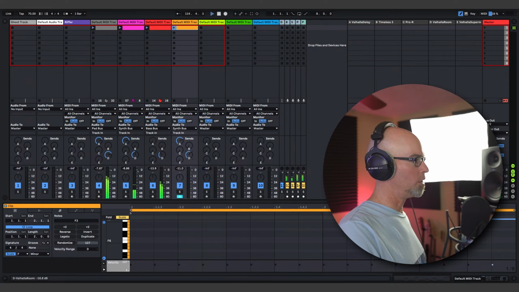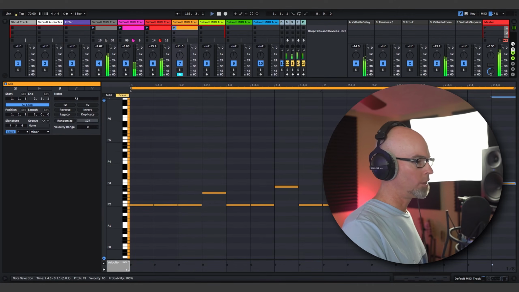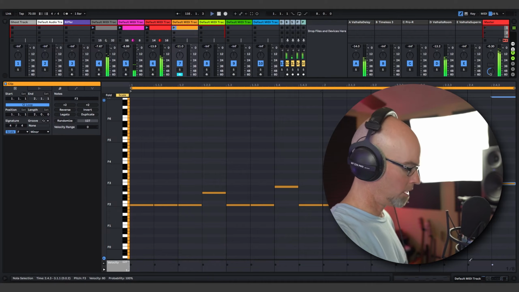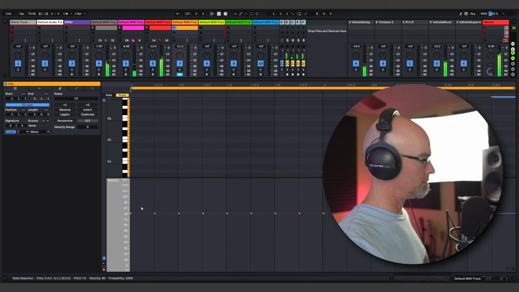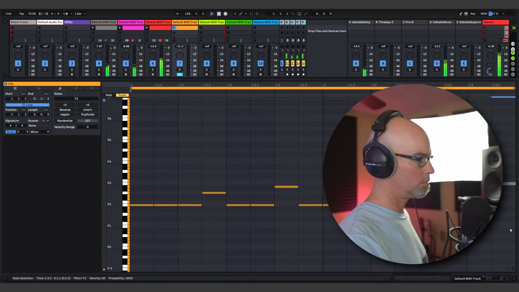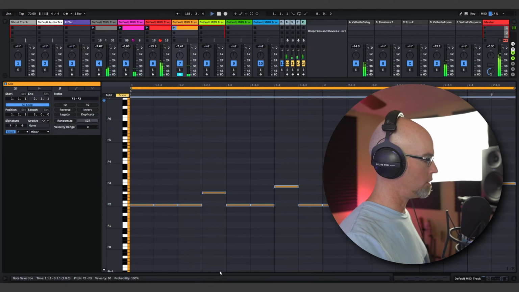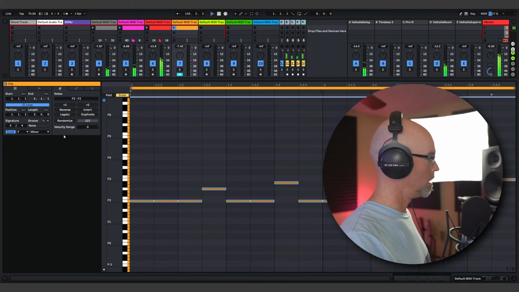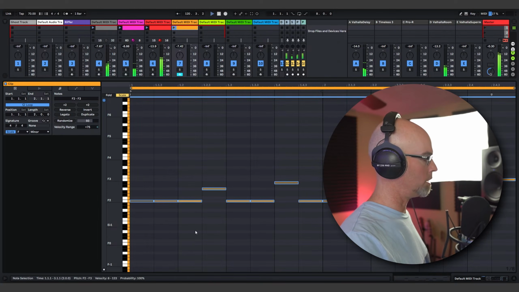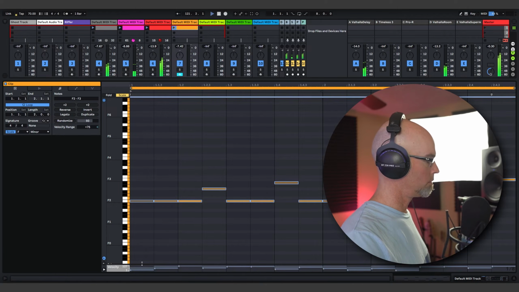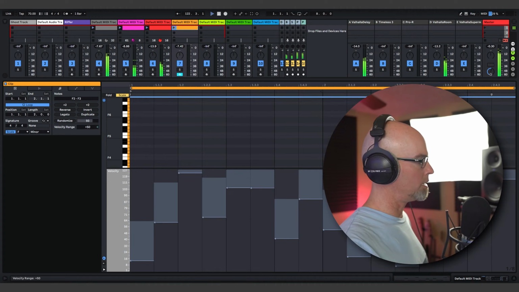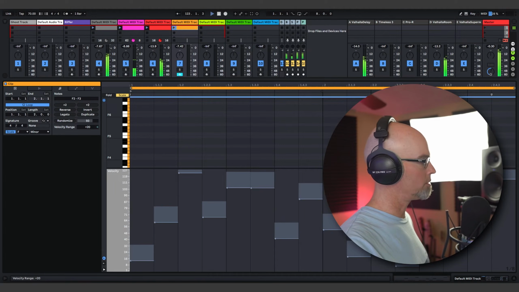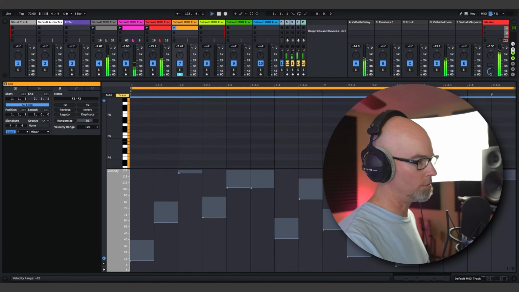And let's just go like this. We're also going to use some of this randomized velocity business in Ableton. All right. So we're going to select all the notes. I don't think you have to do that. But we're going to make the velocity range like this and we're going to randomize it. So now we got a randomized velocity range because the velocity can be anywhere in between these squares. We've also randomized its position, which is good.